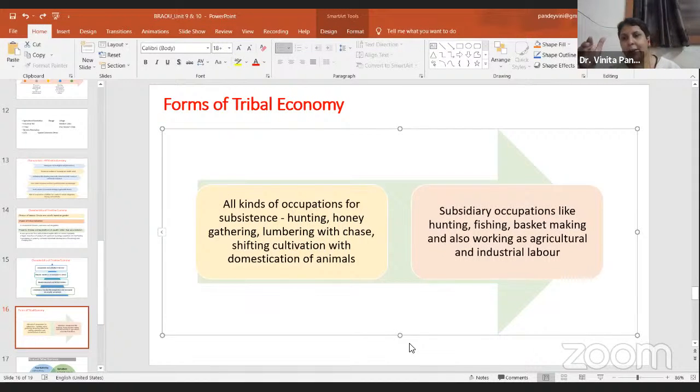Now you see our own Bonda. I don't know how many of you are familiar, but Bondas make fantastic things from a very beautiful technology of mixing mud and metal. They make fantastic kinds of items with that. If possible, I will show you today or in the next class. Even when I had gone to Bonda village for taking my students for fieldwork, I had purchased a few items there. So that kind of handicrafts, basket making. People who are staying in Hyderabad, if you go to Chadarghat region, we will find very inexpensive sweaters, mostly sold by people who come from the Tibet region. Again, primitive communities. So basket making, hunting, all kinds of handicrafts, many primitive communities are involved in this also.